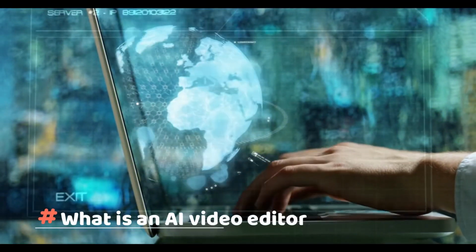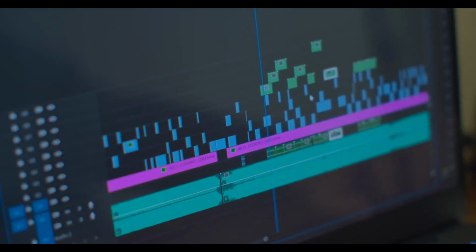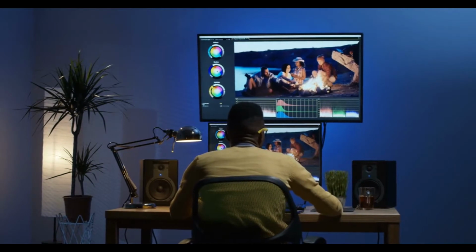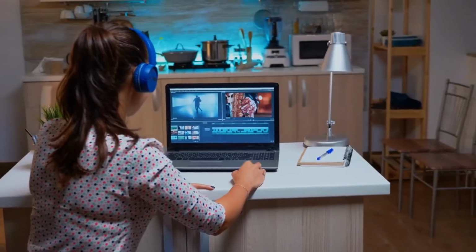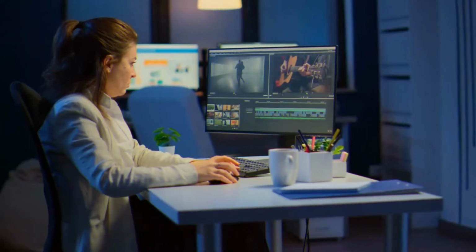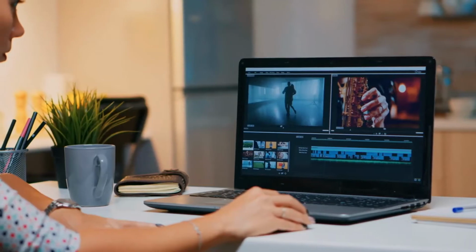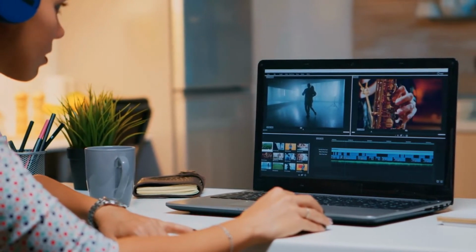What is an AI video editor? An AI video editor can help you create a great short video quickly. These videos can be produced in-house using advanced video editors, which may be AI-based, without outsourcing or external support. It can help you a lot for your business. These AI video editors are not only very powerful, but they are also intelligent enough to edit or even make a video for you as per your requirements.